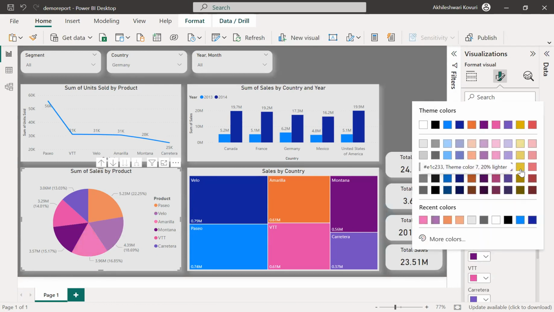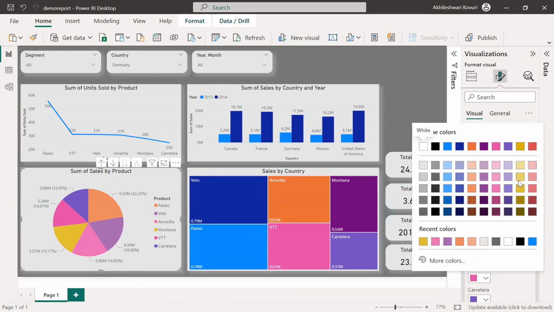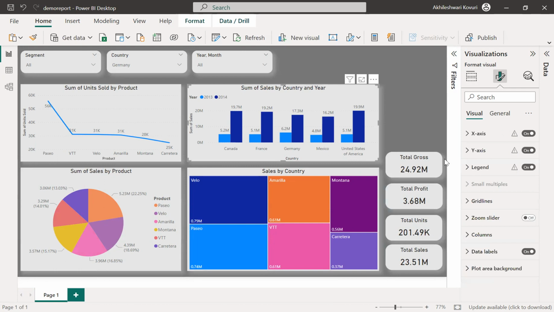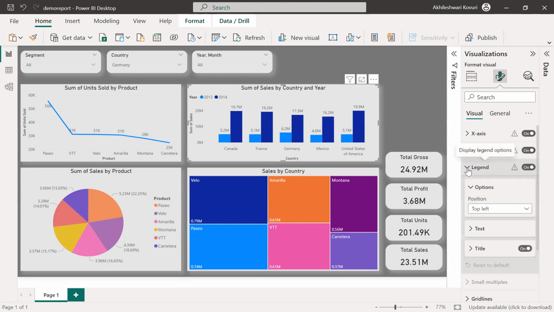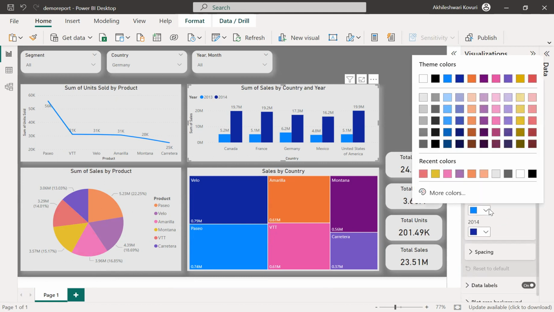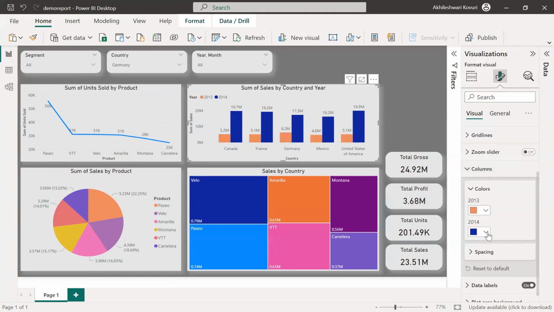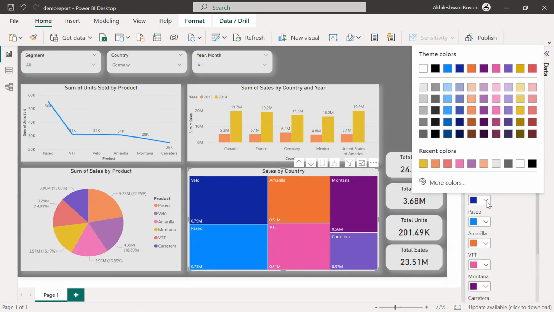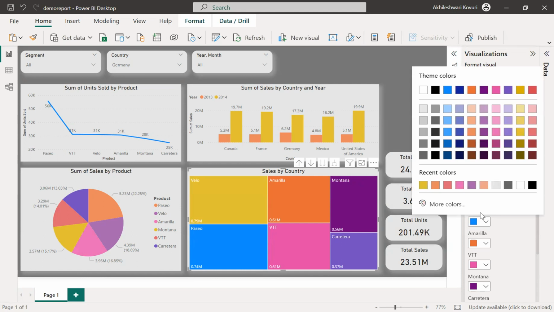Okay, I'm just trying to show you the various options we have here for formatting. Okay, let us maintain the same color coding for all other charts. Okay, let me go to this under columns. We have colors to represent. Okay, it is giving me recently used colors, right? So let me go with them. See, remap colors. By default, it will give me all recently used, so I'm selecting them.